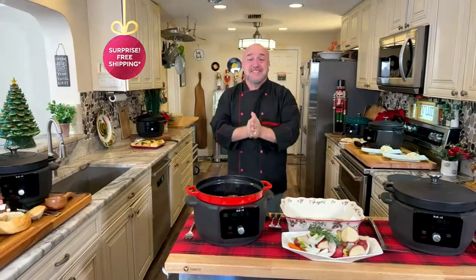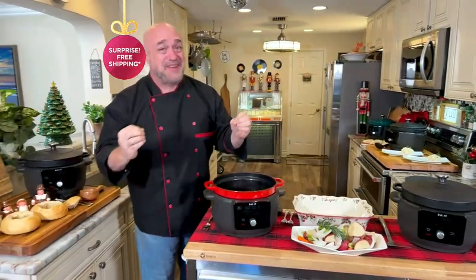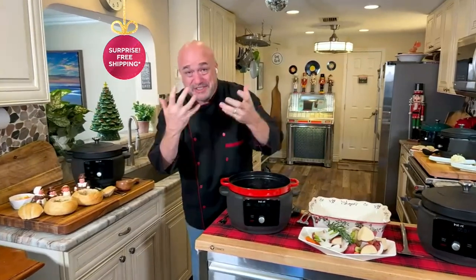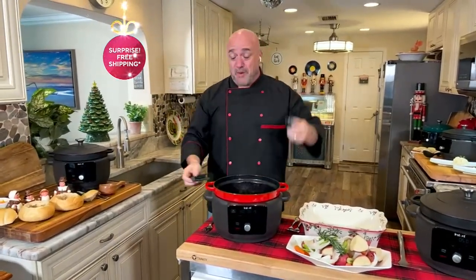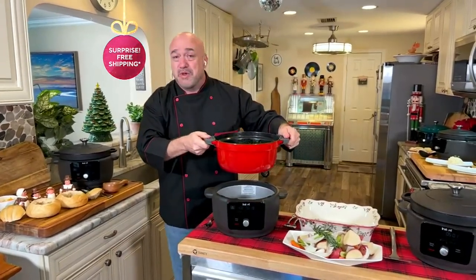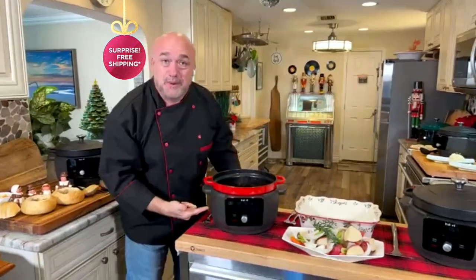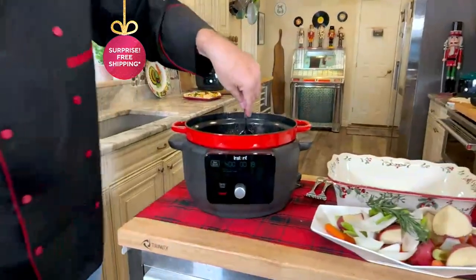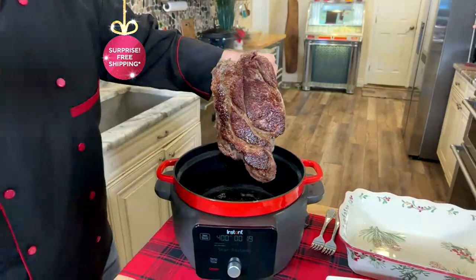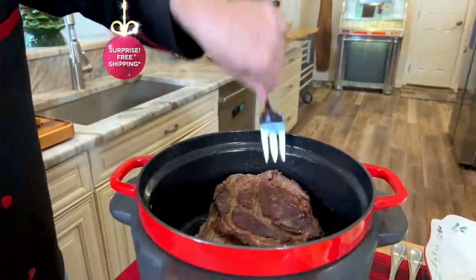I'm great. Welcome back to our kitchen, Mary. I always have so much fun cooking for you guys. We're on one of my favorite cooking vessels in the world because I love Dutch oven cooking. Nothing says love like a family meal made in a Dutch oven, but they can be hard to deal with because cast iron is hard to control. This is a six-quart beautiful enamel-coated cast iron, and the base is the digital brain that allows you to control cast iron to the degree. We're going to give you all the functions you need, like the sear function I'm using right now for an incredible pot roast. Let me pop that right in there.